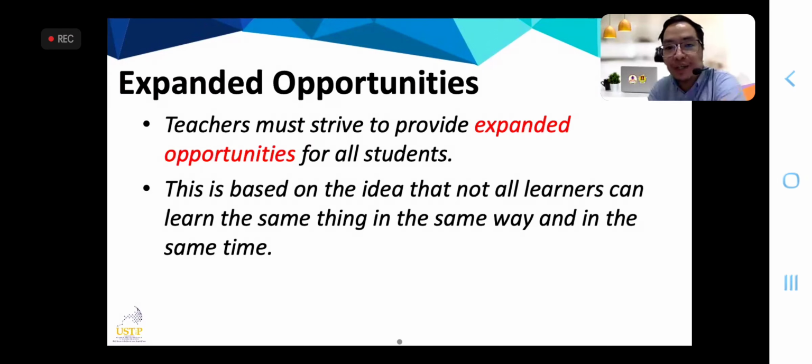Okay? Because again, we have learners who are fast learners. They can easily understand, grasp the concepts. So when they are done with the activity, when they're done with the module, they get bored. If you do not allow them to continue to the next activity, then you're boring them. Oh, there are some students that are very slow. Your allotted time period has elapsed already and they are not yet done with the module, and you're telling them to proceed to the next module.